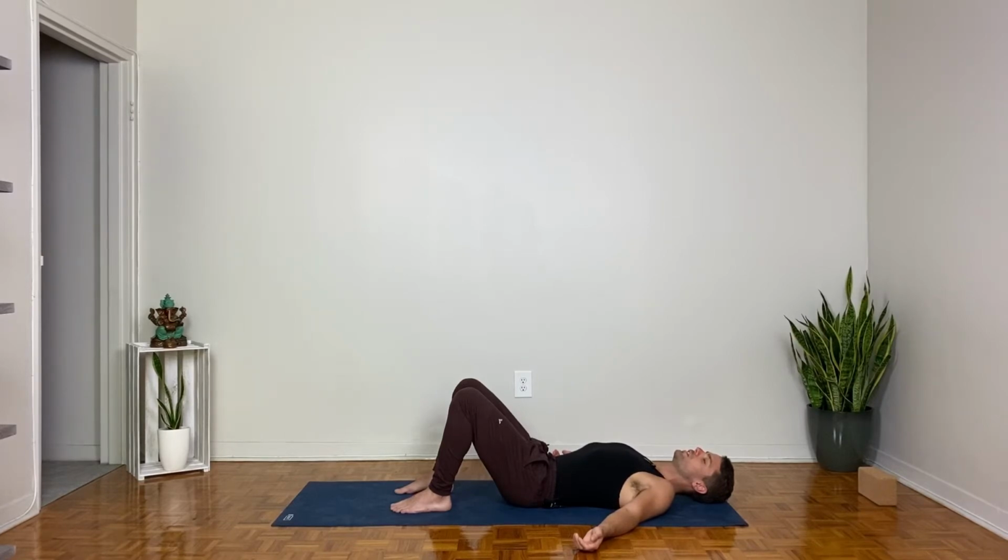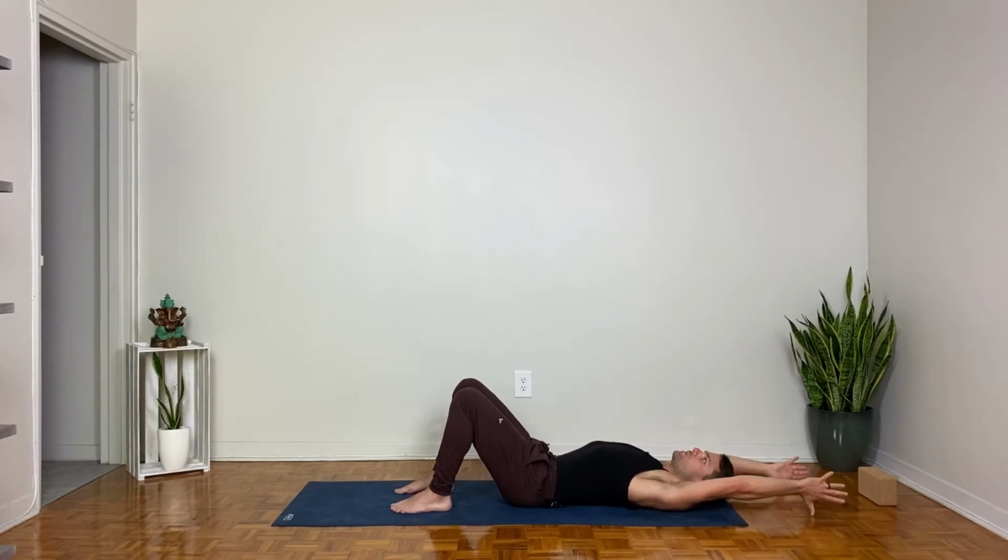Begin to flutter your eyes open. Circle your arms above your head, reaching your fingertips far beyond your mat, and bring your thumbs down onto the ground, palms facing each other. Get longer through the sides of your body. Pull your heels in nice and close towards your glutes, and then without moving the feet, create the action of widening your heels away from each other.